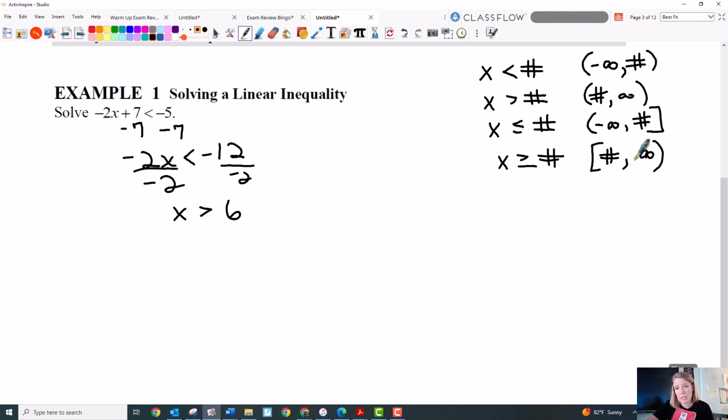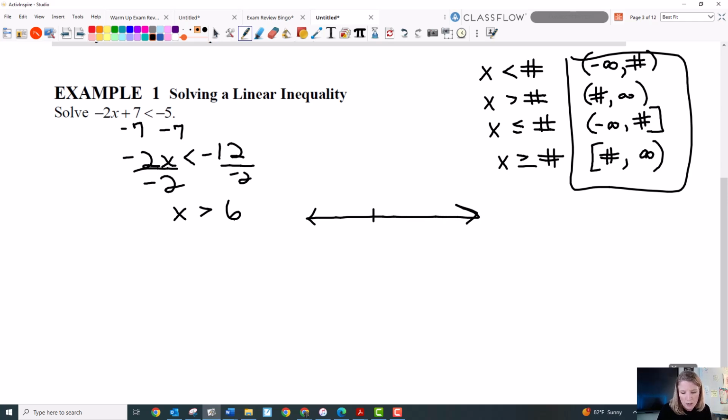Every answer in MyMathLab wants it in interval notation. So you need to be able to go back and forth, so you may want to make a note of that. So how would I write this in interval notation? I'm actually going to put it on a number line. If I were to graph it, it would be an open circle going to the right because it's pointing to the right. That open circle is a parenthesis, 6, and that's 6 by the way, comma, and it's going to infinity because positive infinity is to the right, negative infinity is to the left. So the arrow always tells you where your infinity is going to go.